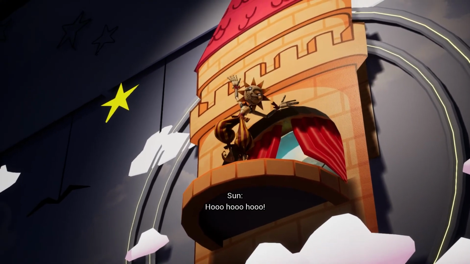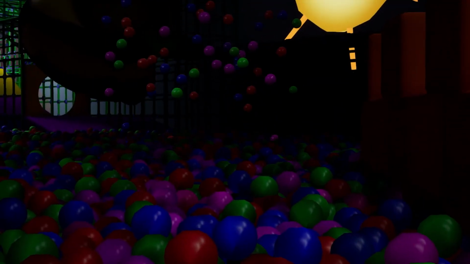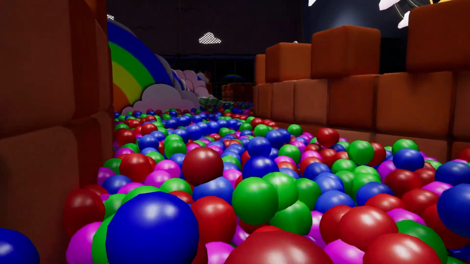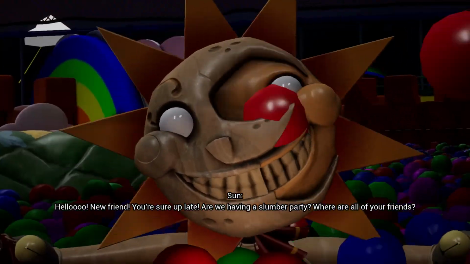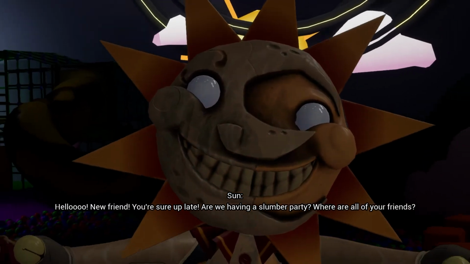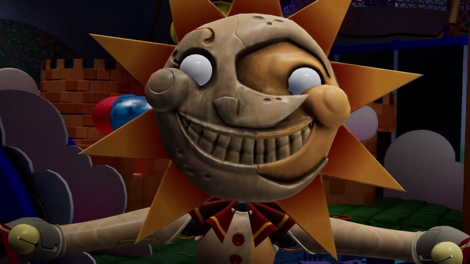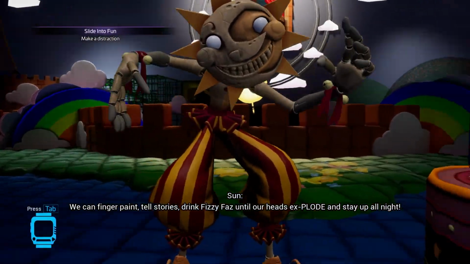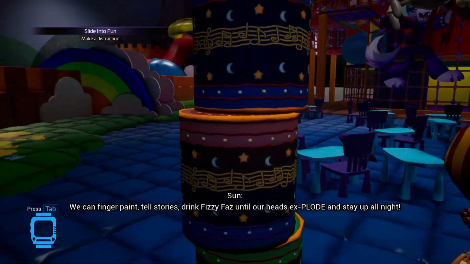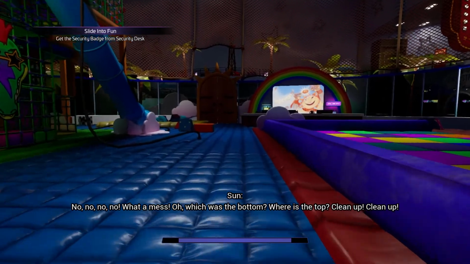Crazy man from above. Oh no. Dive. That was a nice dive, mate. Alright, let's go. Oh, no. New friend, you're sure I'm late. Are we having a slumber party? Nope. Where are all your friends? I don't have any. Get away from me. Finger paint, tell stories, drink fizzy drinks. Slide into. Yeah, distraction. No, what a mess.